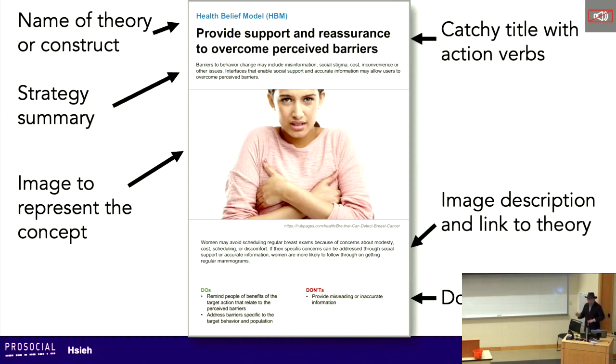On these cards, we played around with various templates, versions of these, right? This is the most recent version that we've adopted. But basically, on these cards, you have the strategy spelled out, some sort of abstract image to provide inspiration about what the strategy is, right? A little bit of description of what the strategy is, and then some do's and don'ts related to the strategy. We also have the name of this theory specifically, or the construct up there, so that if you do want to engage with the underlying science, you can, trying to help do some of this bridging.